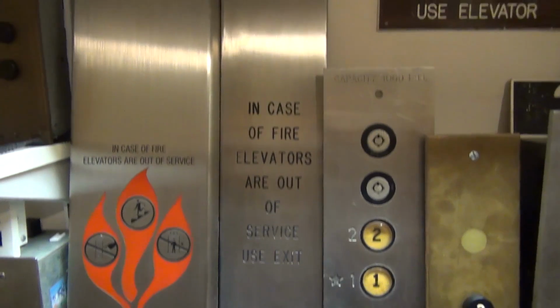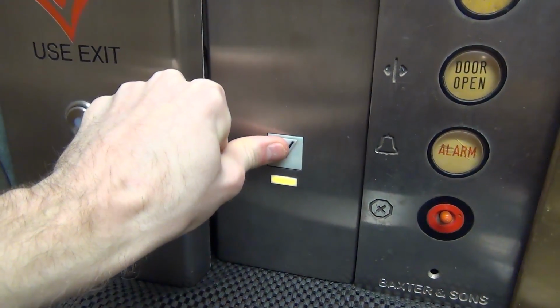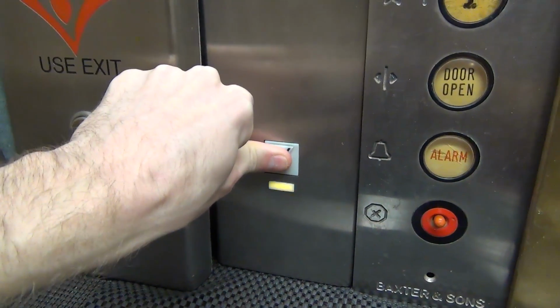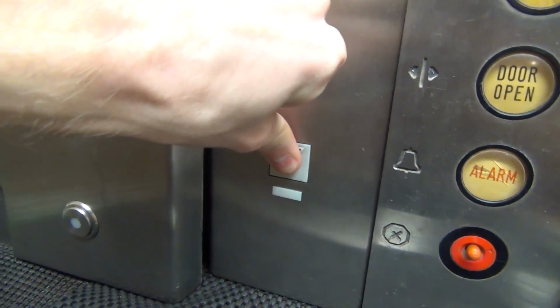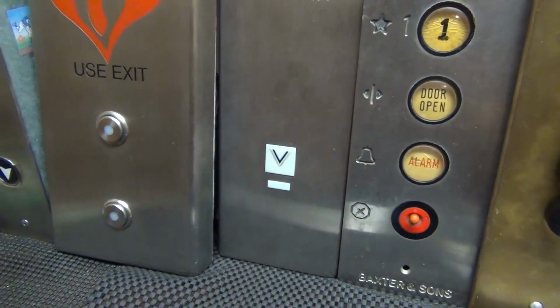Over here we have a very weird kind of panel. This is an Electrodyne button that Justin gave to me. I would recommend checking out the video for this one because the button is not really a button, which you'll see in that video. It's just a very weird button.